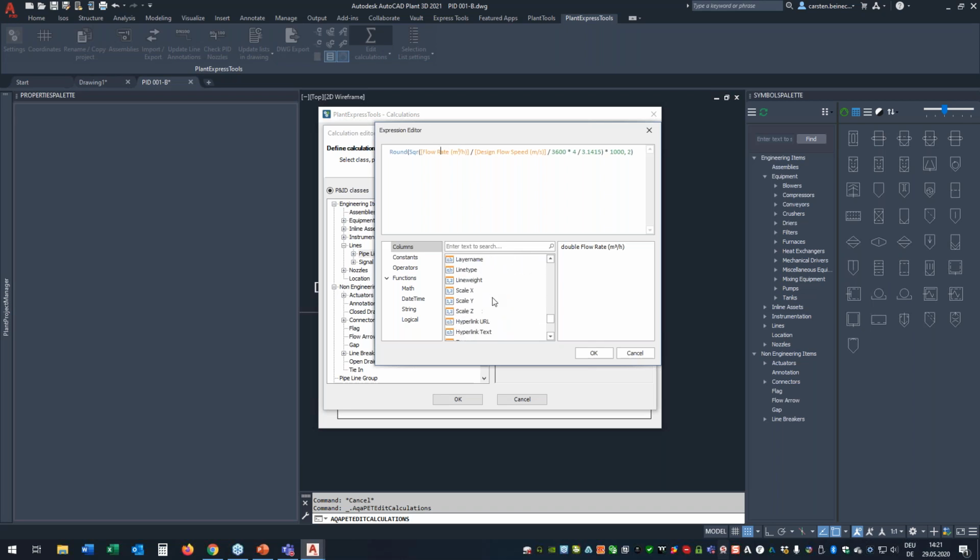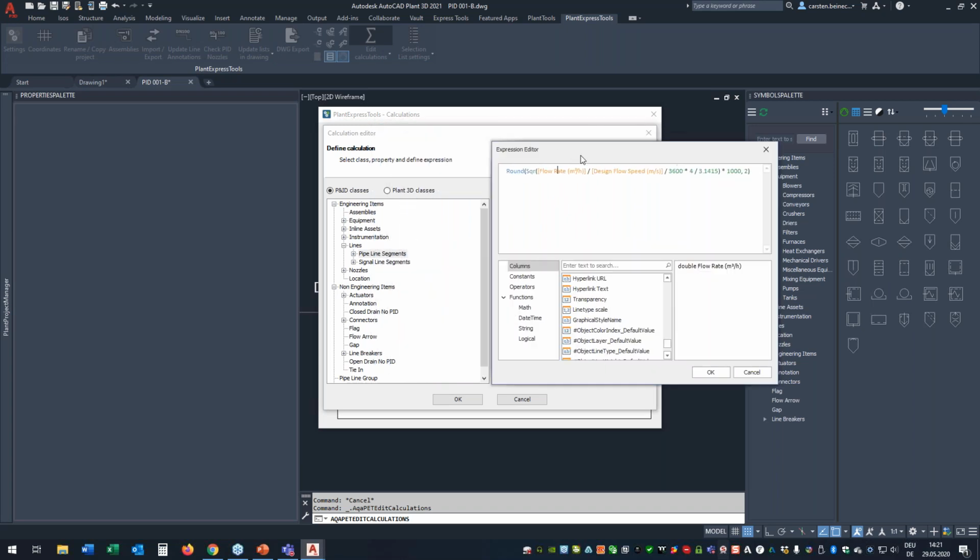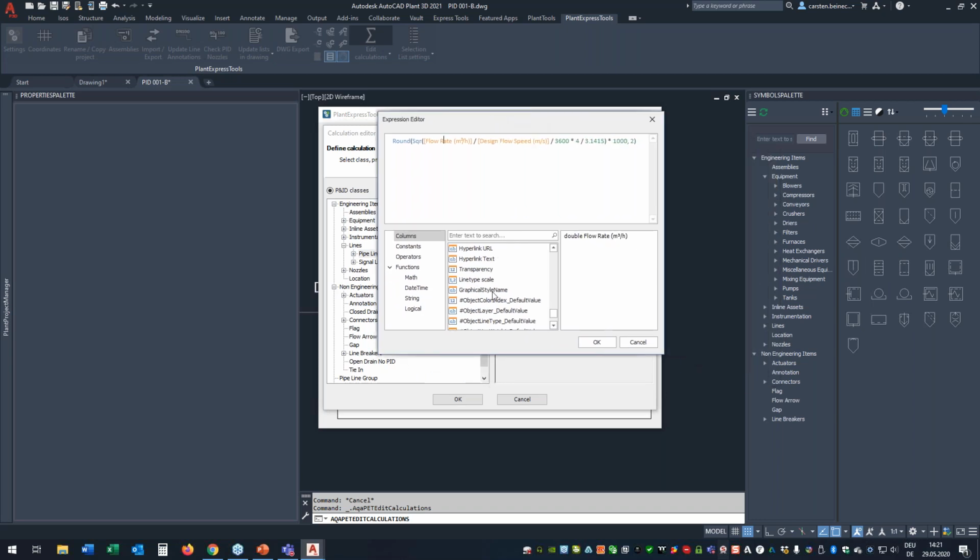You have all your pipeline segment properties available, because I do this for pipeline segments, in addition to the AutoCAD properties. Then you have mathematical functions, date and time functions, string operations, and some logical functions. We also created some of our own, which are helpful for some customers.